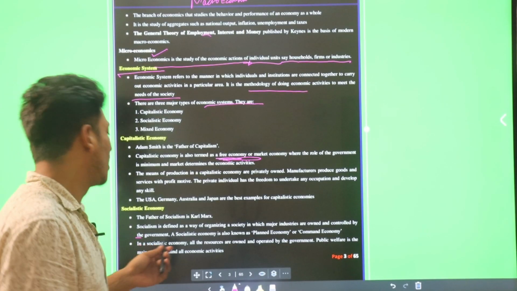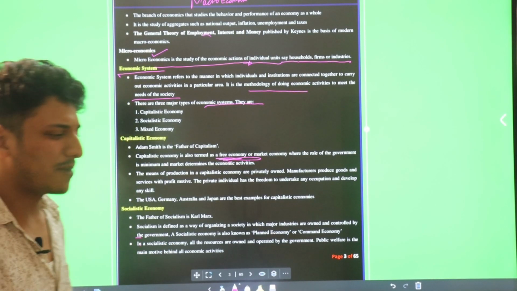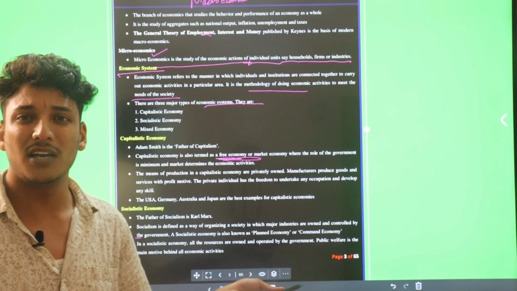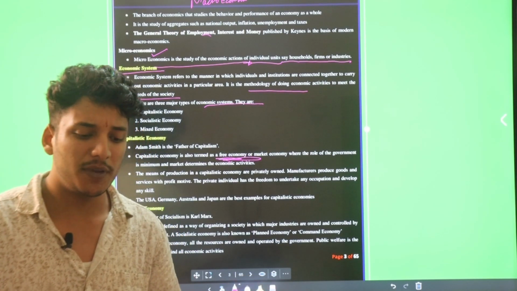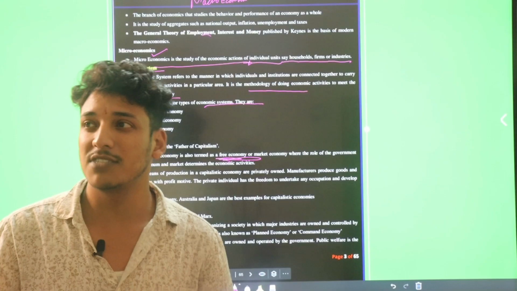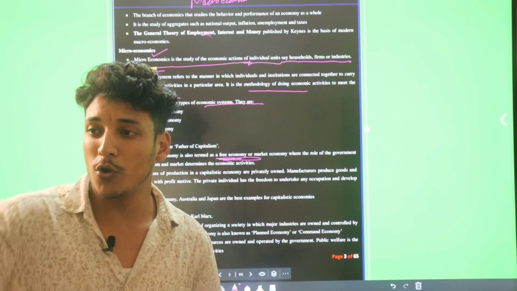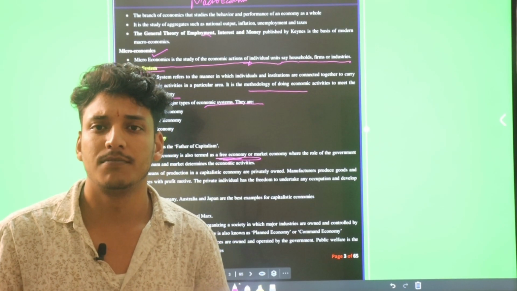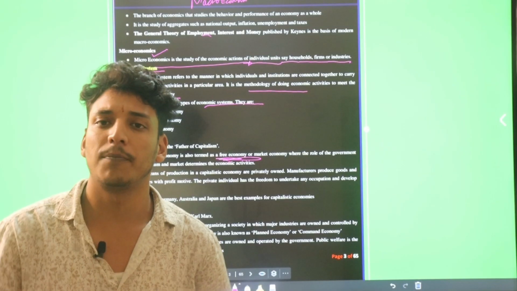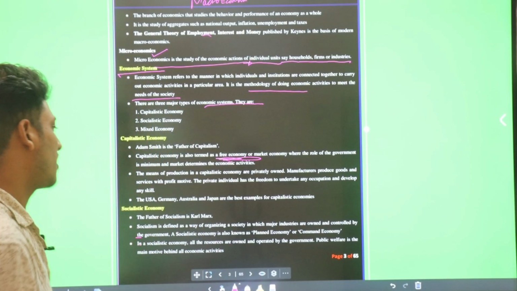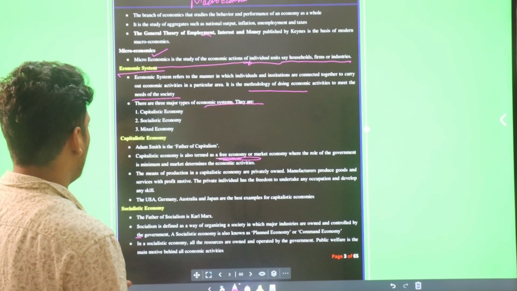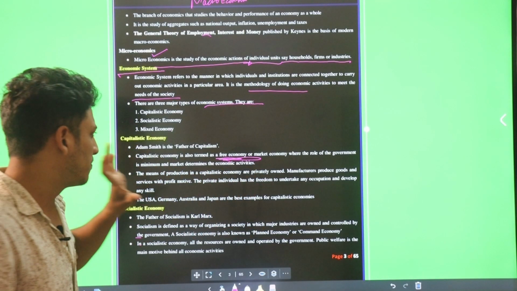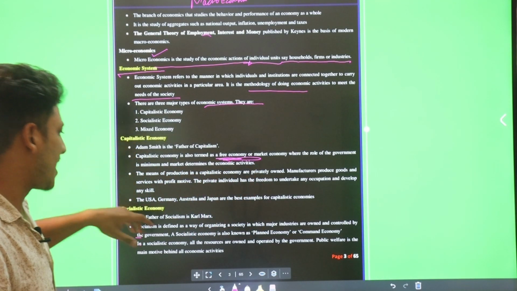But this is not a successful method of economic system, because there will be many corruptions, and we cannot be free and make our own industries. There is more involvement of government in industries. That is not good for an individual who wants to grow and make their own company. That's why it is not successful. So you just read and go through this, and you will get the meaning of the capitalist economy and socialist economy.